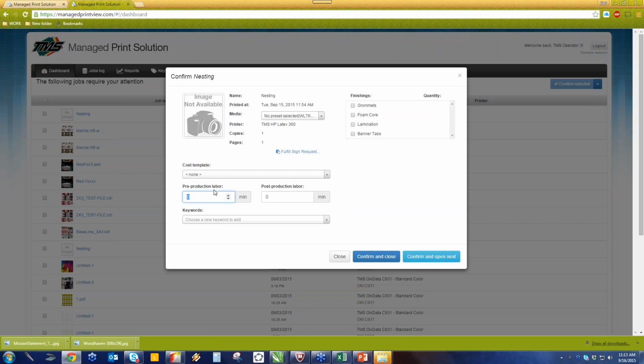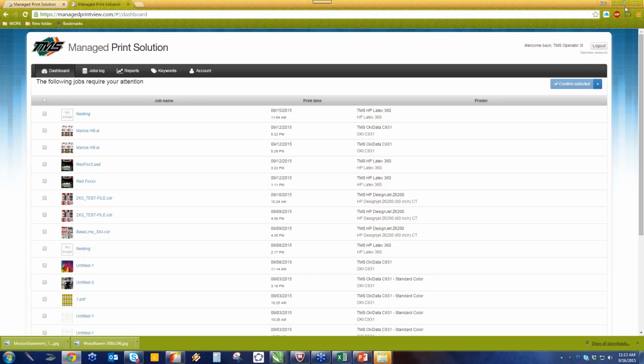And we can have two different reference amounts there, one for pre-production and one for post-production. So if you yourself are making $30 an hour and you're doing pre-production labor, you can put that in here. And if you've got some kid coming off the street and mounting at the foam core at $5 an hour, you could put that in here, and we'd be able to track by appropriate costs. Okay? I'm going to jump back over real quick and make sure that there aren't any questions thus far.